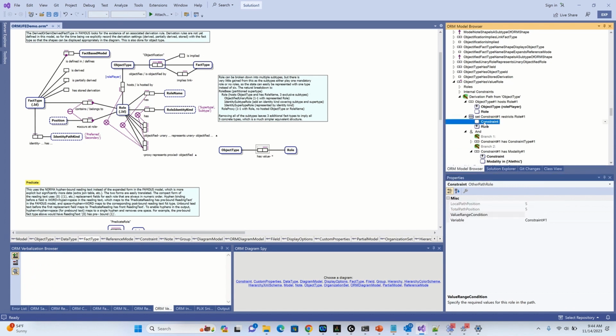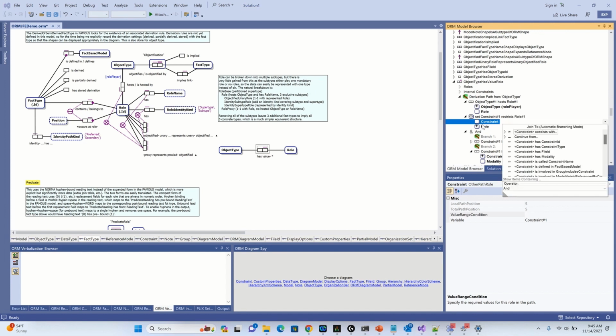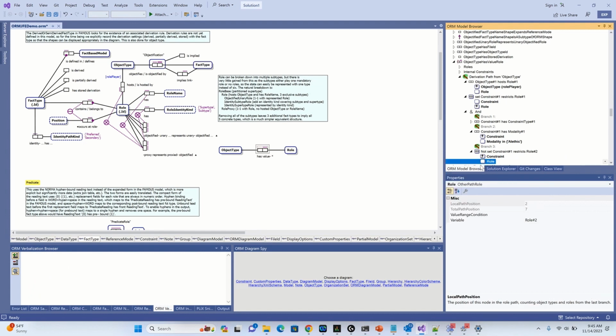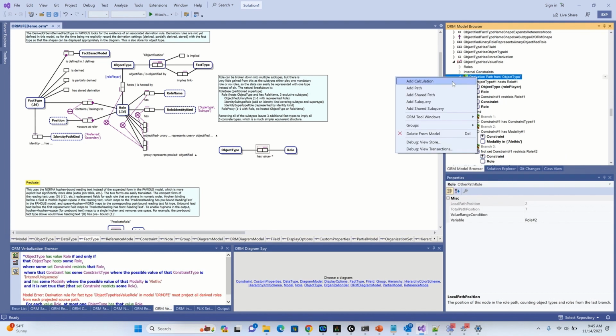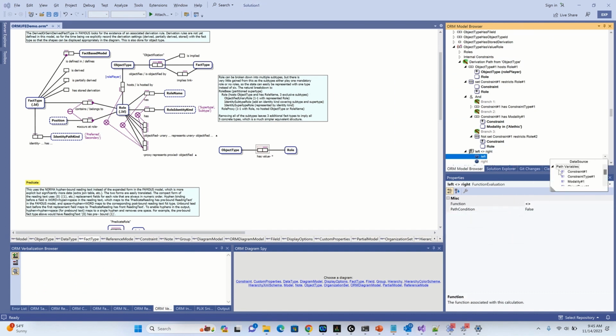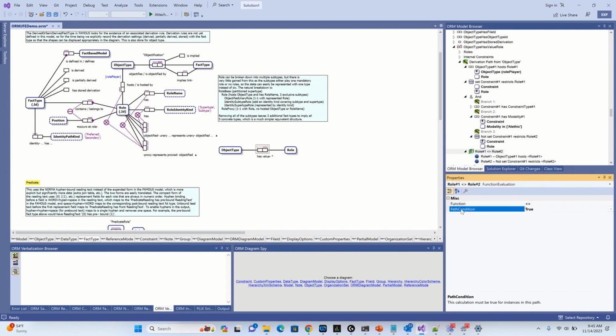Okay. Next thing we want is to make sure that we only have one role in that constraint. So we're going to find another role and negate its existence. Right? So we want to say find another role. We want this to be a negated fact type. Let's insert that role as the next step. Now we're going to add a condition that says the roles are not the same. Okay, so here's our calculation. We want to make sure that role 1 is not role 2, and we're not using this for output, so we have to flag it as a path condition.